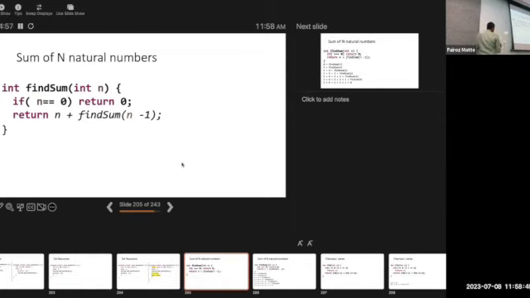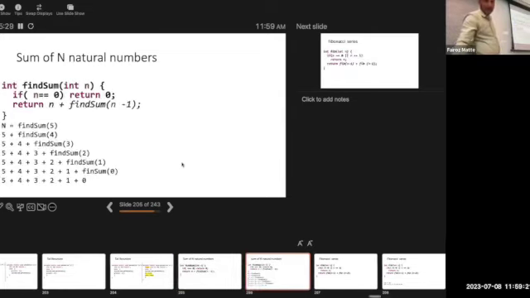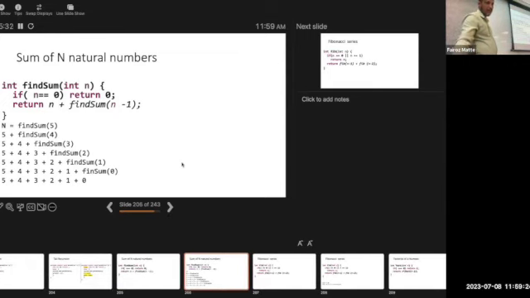So what we do in a recursion way, we call factorial of 5 given n, right? And then we check, if n equal to 0, return 1. Otherwise, we call factorial of n minus 1, correct? And finally, this will keep running. And what is the exit condition here? This is the exit condition, right? n equal to 0 is the exit condition, because you're counting from 5, 4, 3, 2, 1 like that. So it is like this. n plus find sum, it calls, and it will keep calling like this.